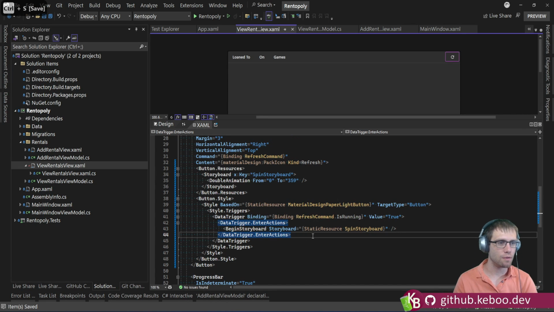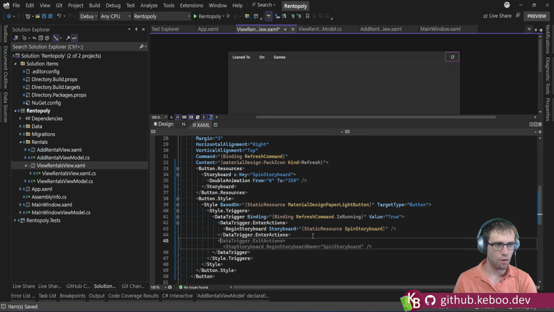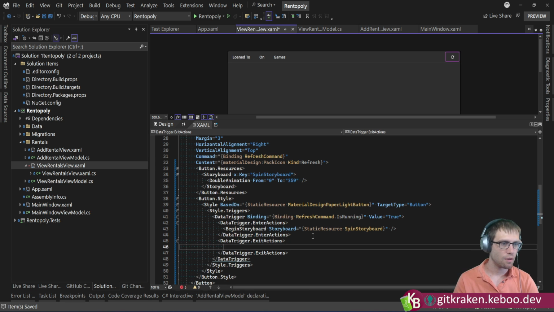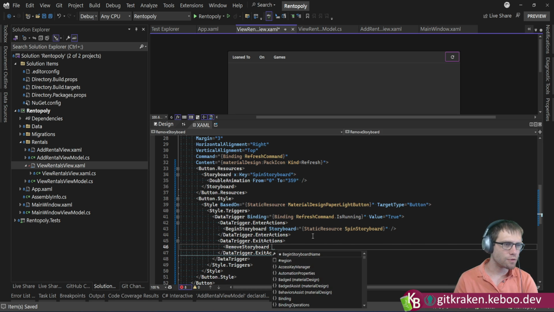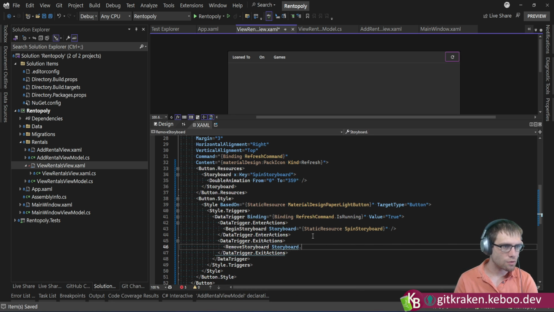Okay, and then we want to come in here and go data trigger exit actions. All right, and then we want to do something like remove storyboard. That's getting late. I can't type. Static resource. Wait. Did it remove storyboard?